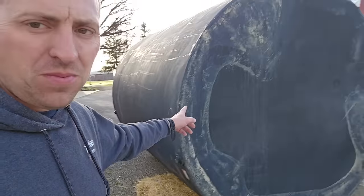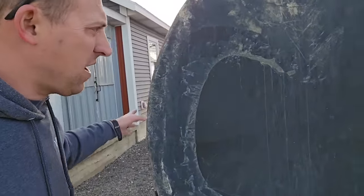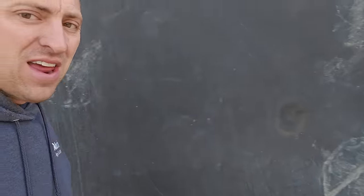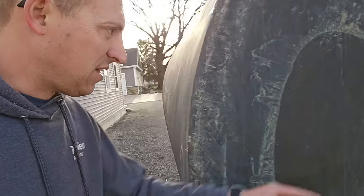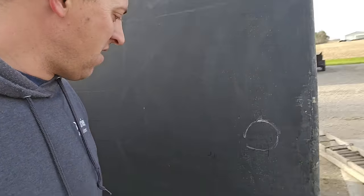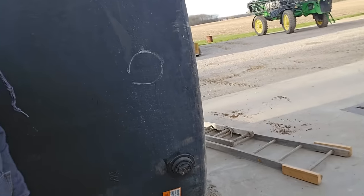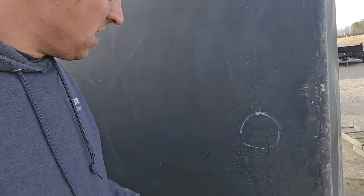So the guys came yesterday from the tank manufacturer and repaired the tank. It had a hole there, we got that fixed. They fixed the gouges and stuff on the other side there. There was a little spot right here that wasn't a hole, but it looked like a bubble or something, so they fixed that.